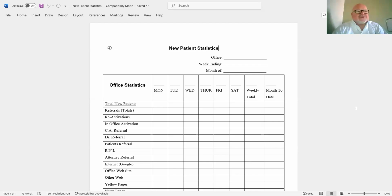And there's just a rule. To grow your practice, you have to know your statistics, and then your statistics determine what you do. So not only do you want to keep statistics, you've got to know certain statistics, but then you've got to know how to interpret the statistics to find out what may be inhibiting you from your next growth phase. Remember, it's pretty easy to grow a practice when you know the formula.